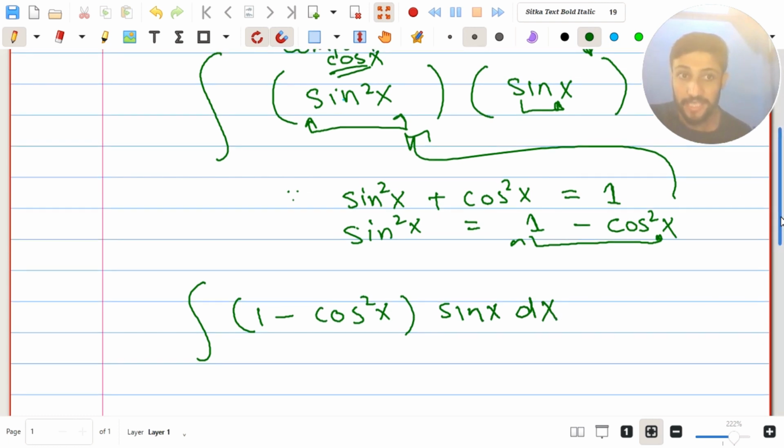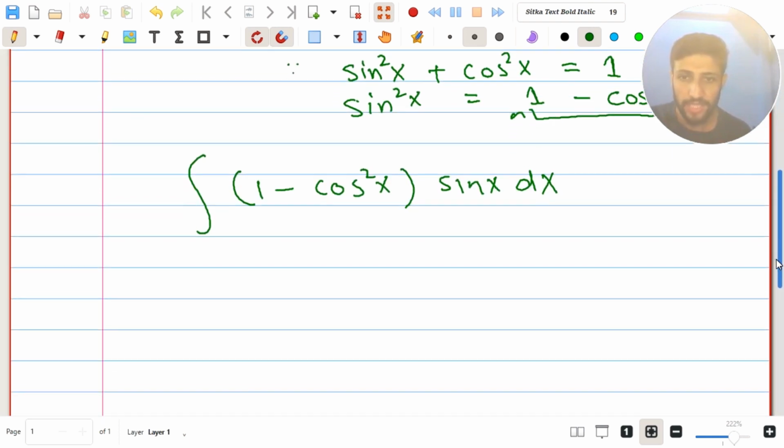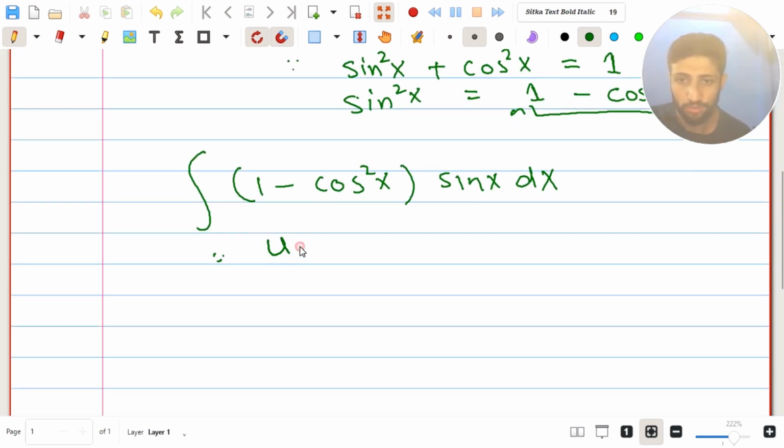Now, as I said earlier, you have to plug in the component of cos of x here, because if you take the derivative of cos of x you will get sin of x. So I say that u is equal to cos of x, as we are using the substitution method. First we used the trigonometric identity, now we are using substitution to solve this integral. U is equal to cos of x. Now I take the derivative, so du is equal to minus sin of x dx.